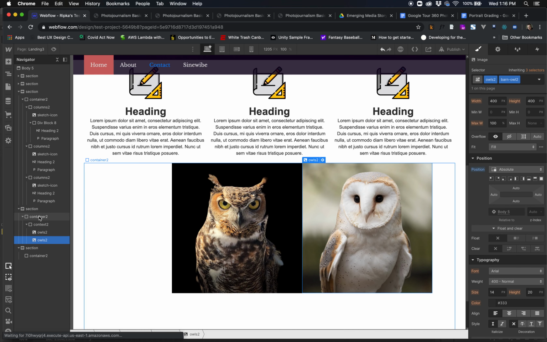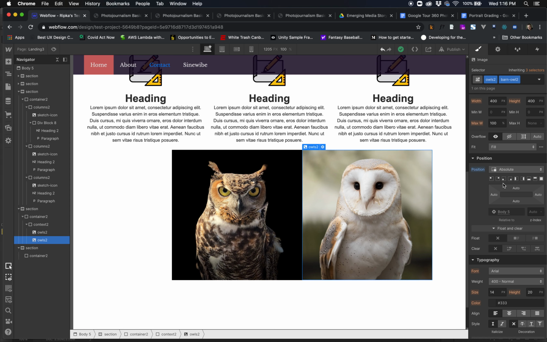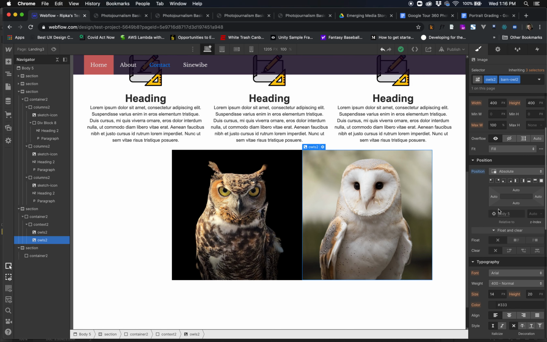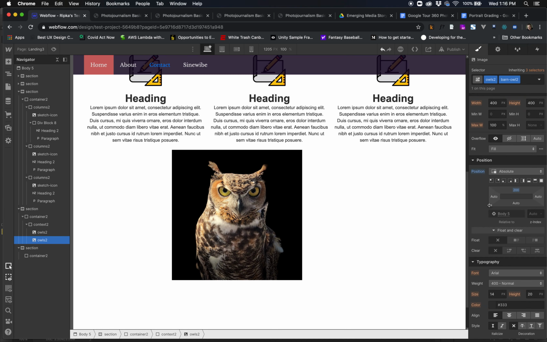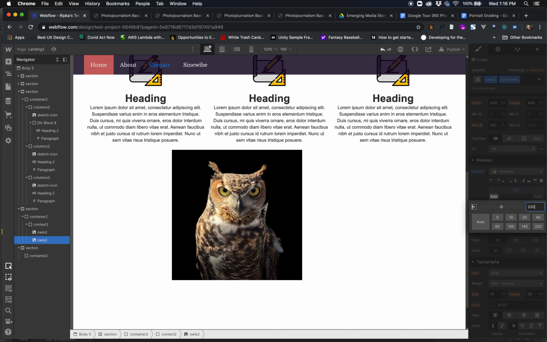So that tells me that something in here already has a context of relative that Webflow is doing, but let's see to make sure it's right. There's 200 pixels overlap. So that basically means that since it's 400, it needs to be top 200 pixels, left 200 pixels.